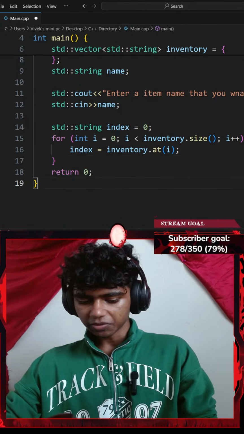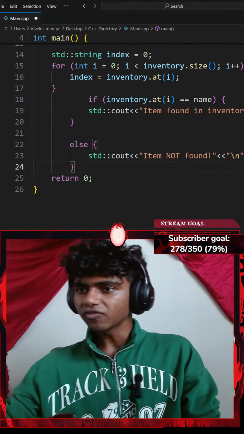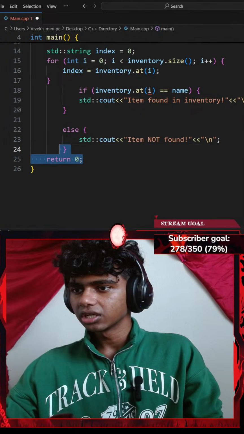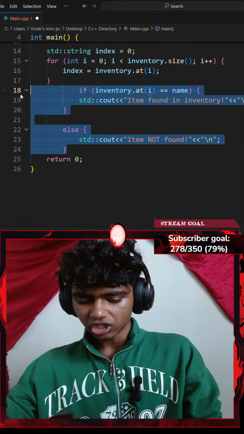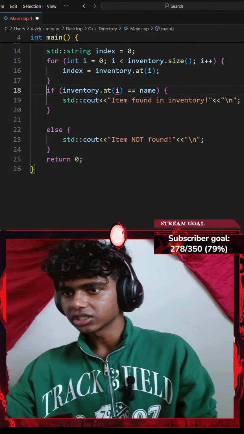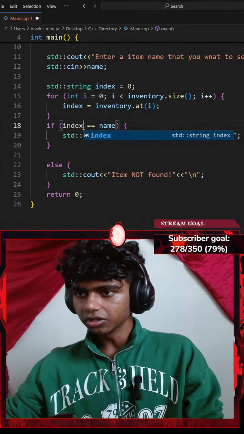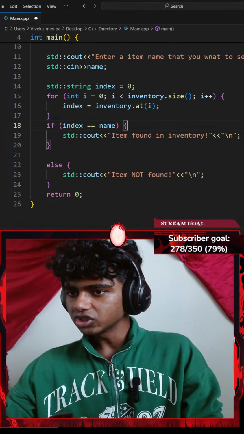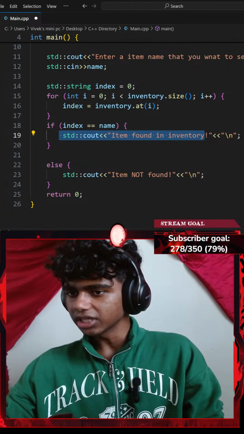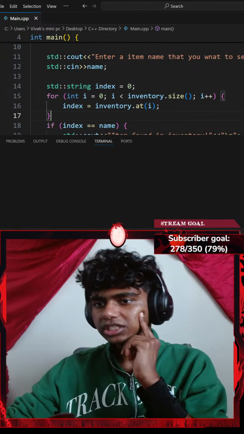Okay, I think that's pretty much it. Let's go with the control S to save the code. And actually outside my for loop, let me go ahead and paste this. Then maybe go with a shift tab to de-indent. Okay, then maybe remove that. Alright, so let me change this to my index variable. Okay, index equals to name. If that's true, do this, else do that. Okay, now if I were to run the command, let's see.